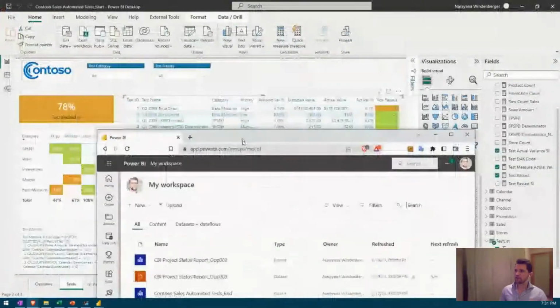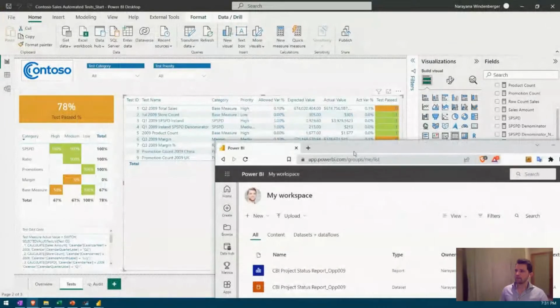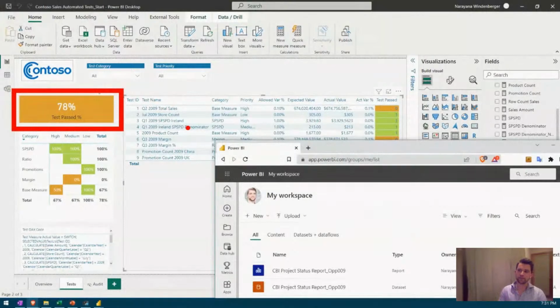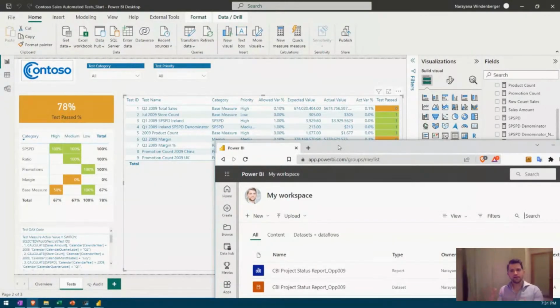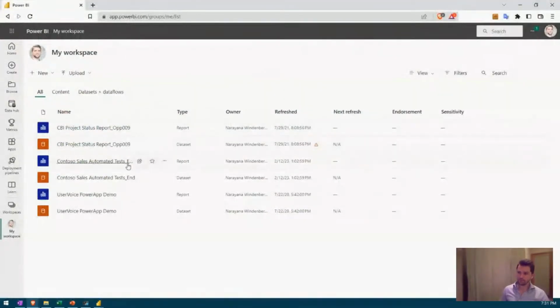So if you publish this report to Power BI, because you have this card visual here, you can actually use that to generate automatic alerts. And this is where it can get really powerful, because sometimes, if you're connecting to some source system or your source data changes, maybe you have an error in the ETL process, and now you have invalid data. This is a way you can see, even day by day, every day that your data refreshes, if any of your tests fail and get an automatic alert.